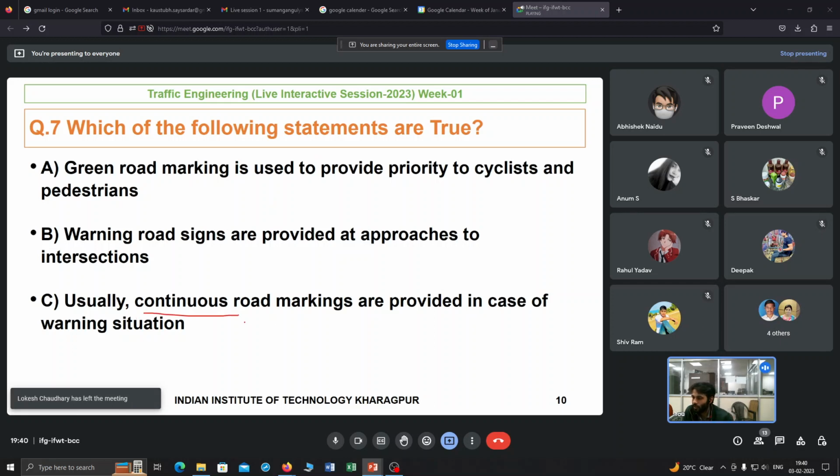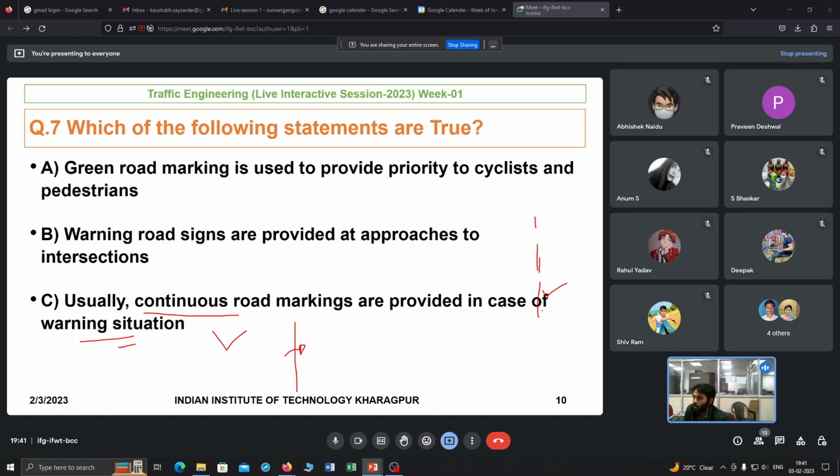So what is continuous road marking I was discussing? If it is continuous, you should not overtake. It is not a warning thing. It is an overtaking decision, right? So basically it is a false statement, because it is not giving you a warning. If you remember, based on the slide, there are three scenarios: the normal scenario as usual, then the warning scenario where you are getting warned that you should not do it. In that case, the spacing between these lines is dropping, and the thickness of the road markings is also increasing, right?